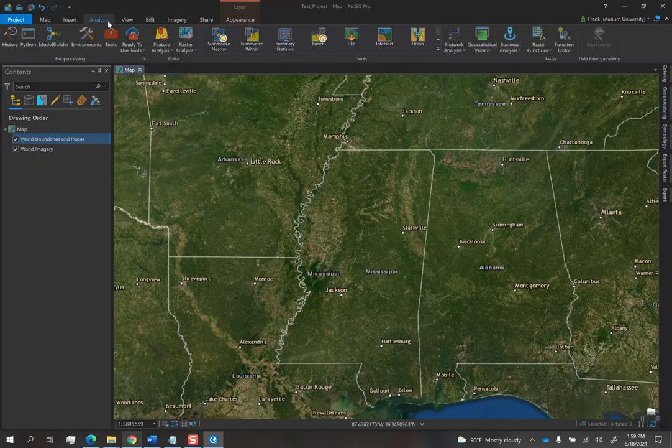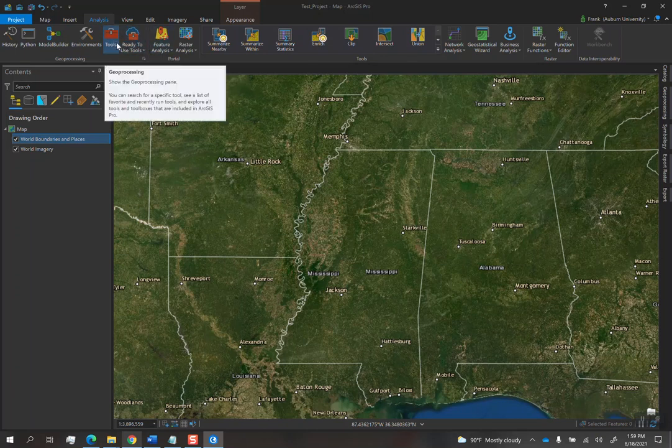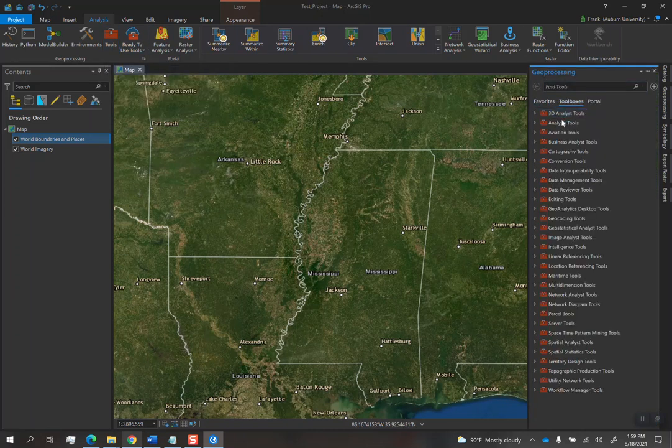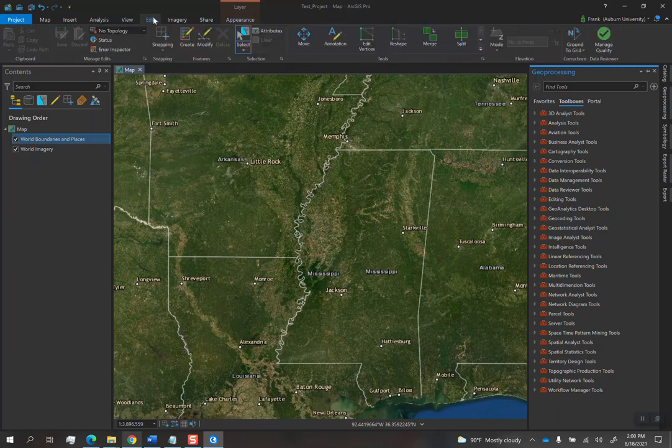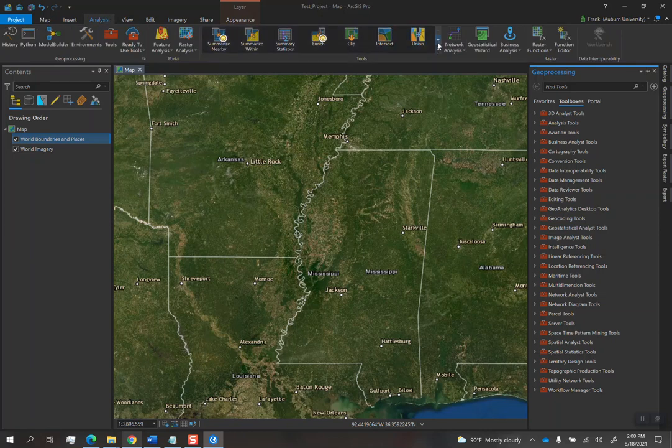A few other things. I'll just quickly flip through the rest of these tabs. Analysis, the analysis tab. This is where you have your primary geoprocessing tools. So if you've done geoprocessing and other ArcMap tools in the past, this is where you go back to find that. So that toolbox right there, red toolbox tools, that brings you to the familiar red toolbox menu where you can find all your tools. And then there's some very commonly used tools here as well, like clip, buffer, et cetera, in the analysis menu on the side, like here. So these are some tools that you can use real quickly.